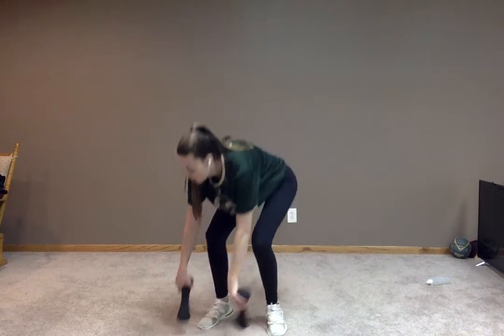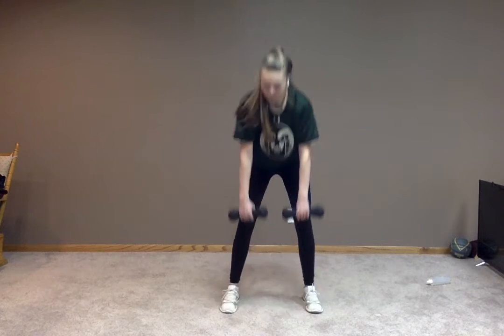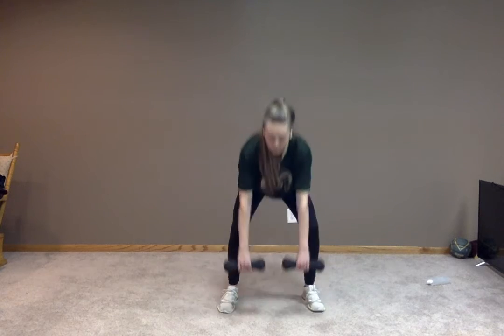So our next exercise, we're going to need our free weights again. We're going to be doing some deadlifts. For deadlifts, we're going to want our feet shoulder-width apart, and we're just going to bend down to the ground and back up, pushing those hips through. To increase the intensity, we're going to add a calf raise at the end — deadlift, calf raise, back down. Make sure our knees are not crossing our toes, and at the top of each deadlift, bring your shoulders back, squeezing those shoulder blades. To decrease intensity, you could go to 50% on the deadlifts or completely exclude the calf raise. Let's get three more. Two, and one.